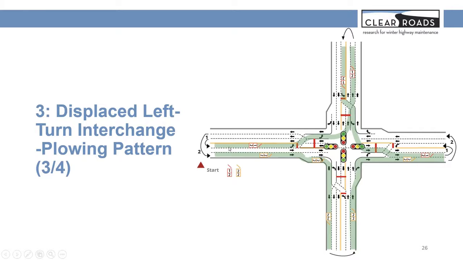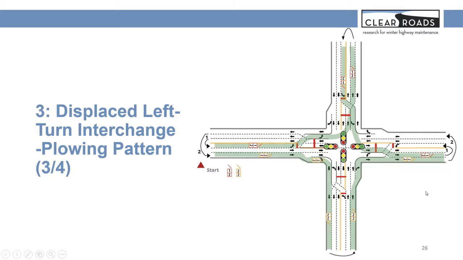And next, the 2 trucks will be separated. Truck 1 will clear the left turn lane, starting from where they started. Truck 1 will start pass number 2 to clear the left turn lane. When the truck enters the left turn lane, it turns left and continues on the middle through lane of the northbound, and the truck turns around, clears another left turn lane on the northbound and turns left, and then clears the middle part of this through lane.